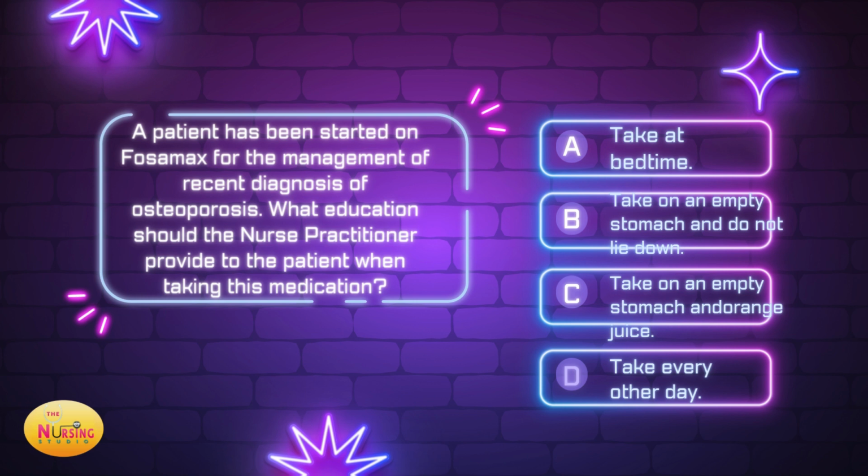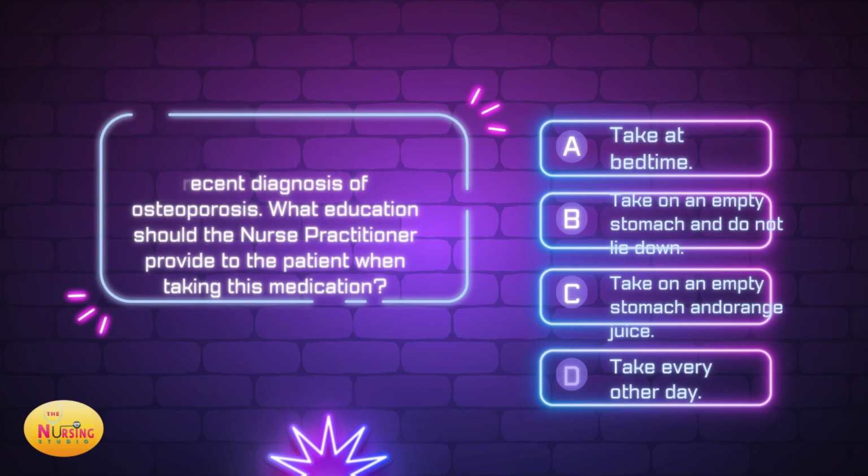Now, so definitely you can rule out taking at bedtime. Yes, you want to take with a full glass, but in some medications, you know, the vitamin C will tell you to drink with orange juice, but this is not one of them. And then you need to take it daily based off of how it's prescribed. So just remembering the treatments and the importance of that when you are prescribing bisphosphonates.